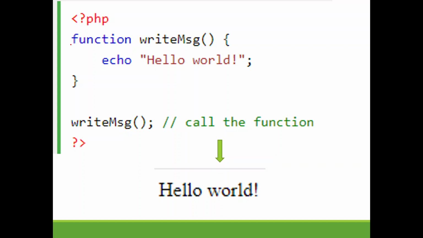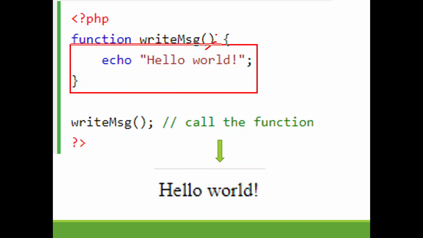sometimes you can just declare a function by mentioning function writeMessage, then you put the semicolon like that. Then you end up down there implementing the function. When you're implementing the function, it means you do the function definition, which is what I've underlined, together with the function body. So this is the function body, the lines of code that are going to be executed when the function is called.